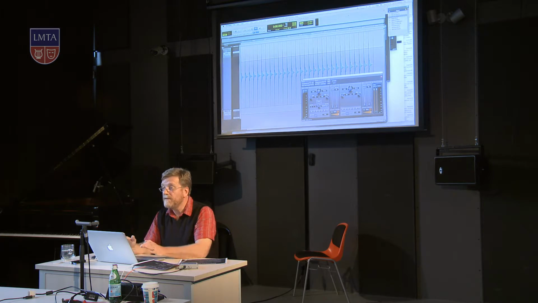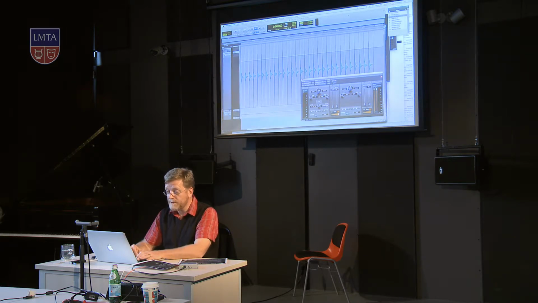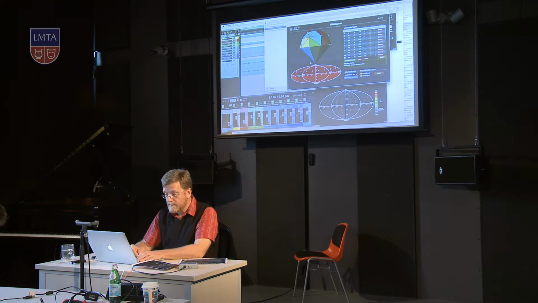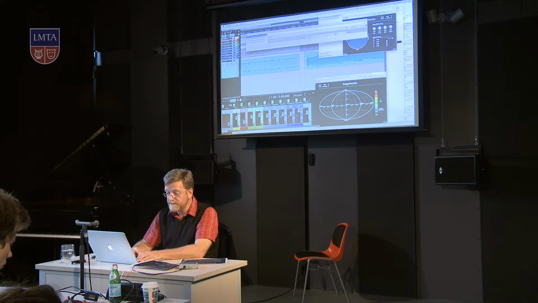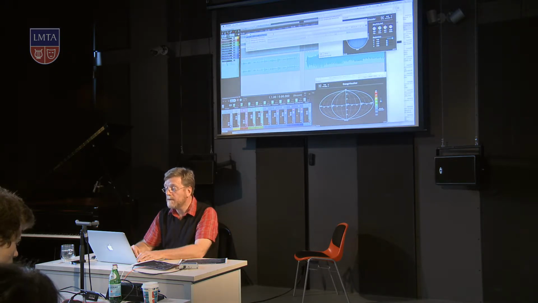Okay, this was a parenthesis in a sense, but to explain what's going on, I will quit Pro Tools to save a little bit of power here. I will go back to this. There's a tiny issue here, which has to do particularly with this setup. Those of you who are working in Reaper have seen this Ambisonic Rotator plugin.